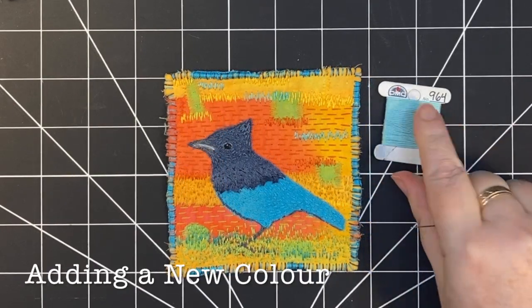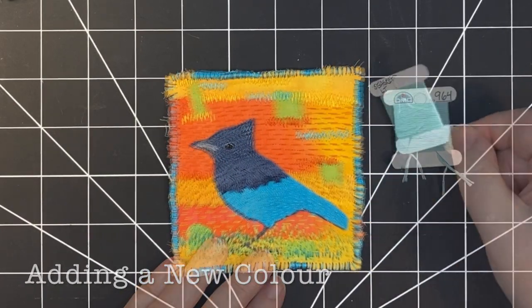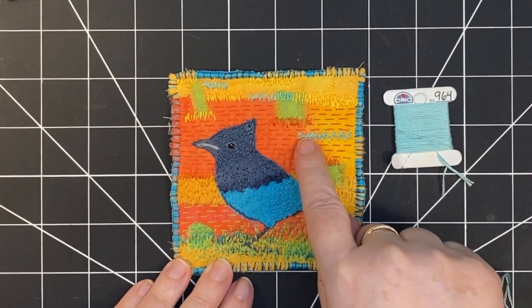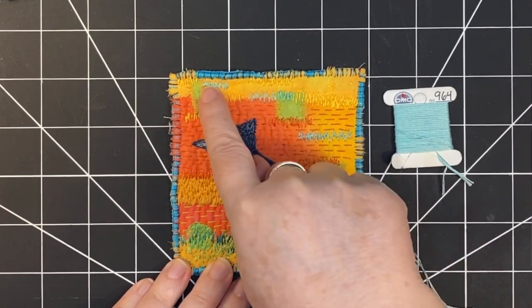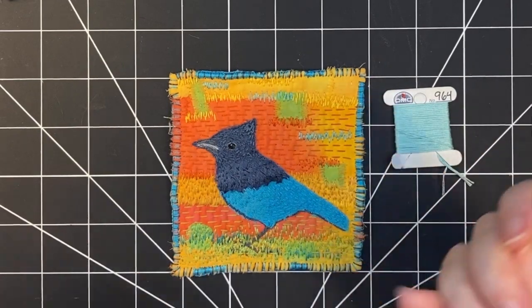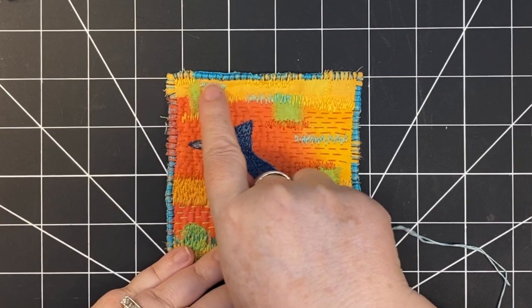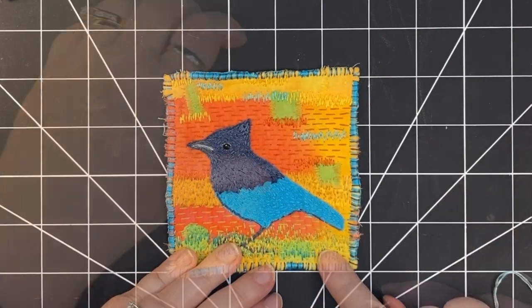I have this lightest sea green color. Earlier, I had used the darkest sea green down here and a mid-tone sea green here, and I thought I would come in with the lightest shade of sea green and add some stitches in this area.